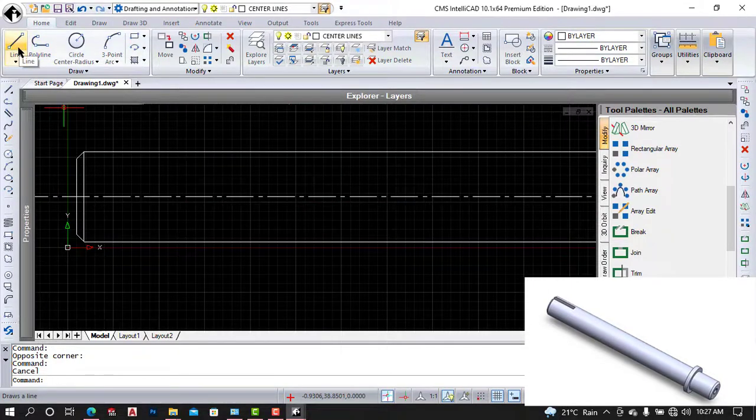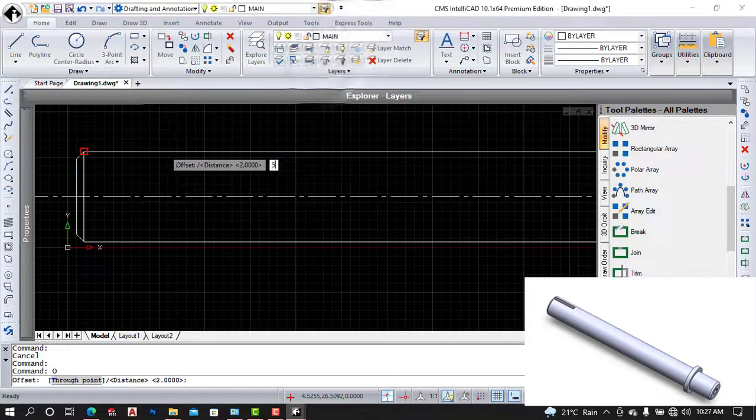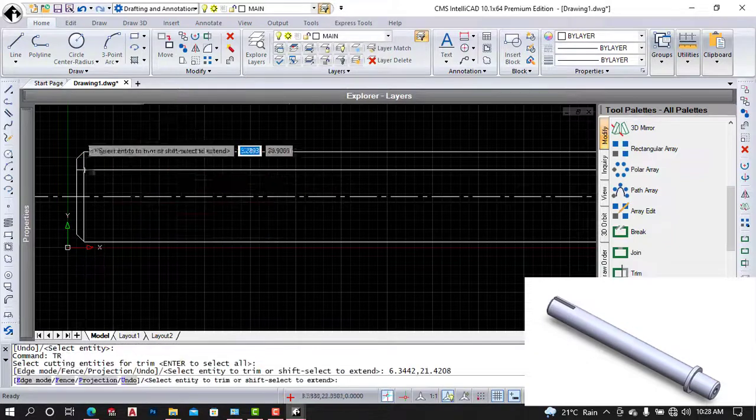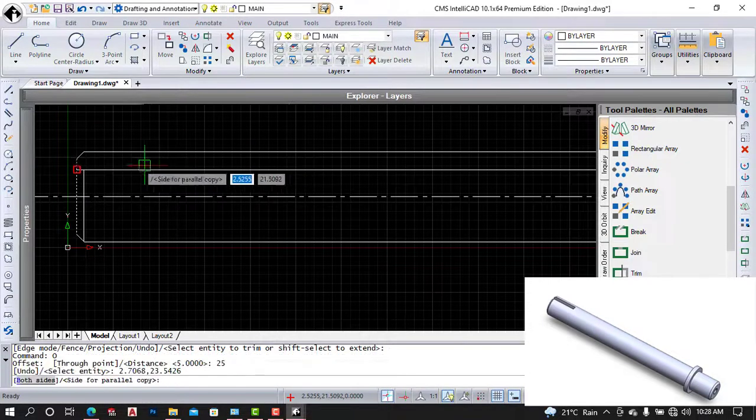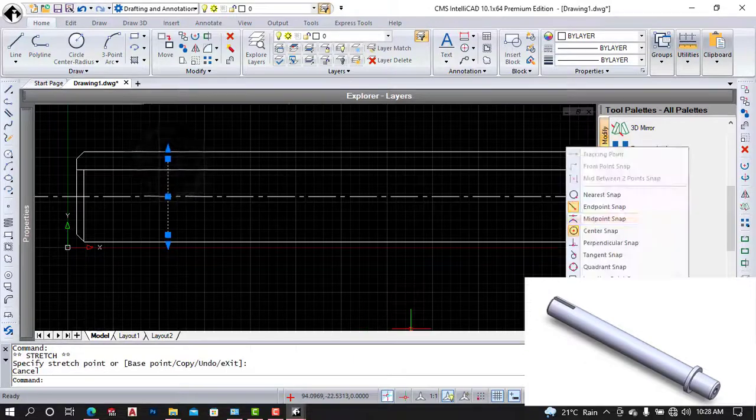Okay, I'll quickly draw the other remaining hidden parts using the appropriate layers as I have created them already. I'll just quickly draw that.